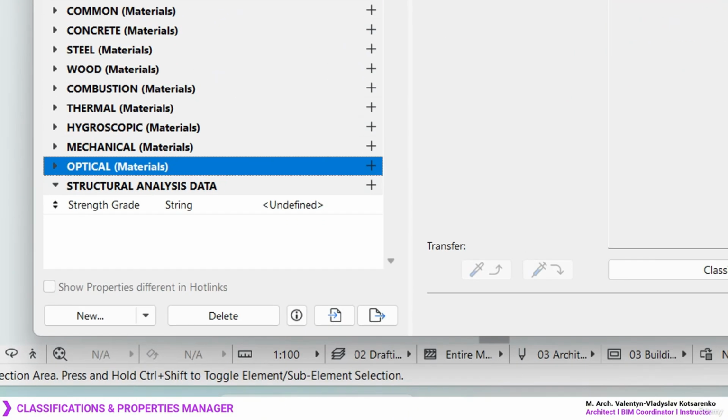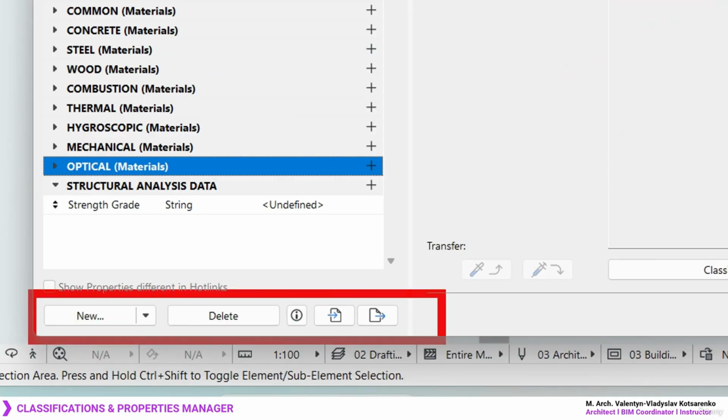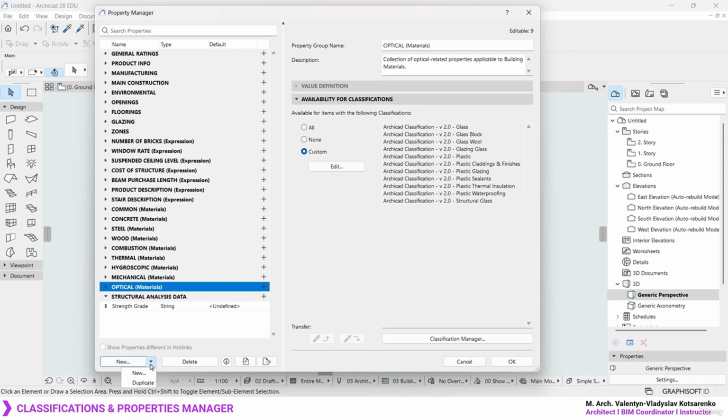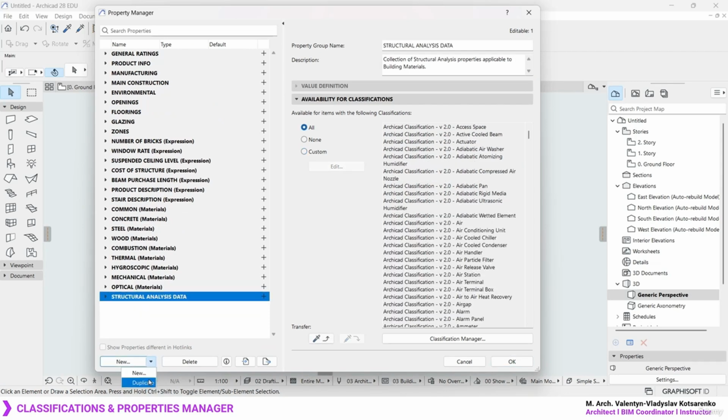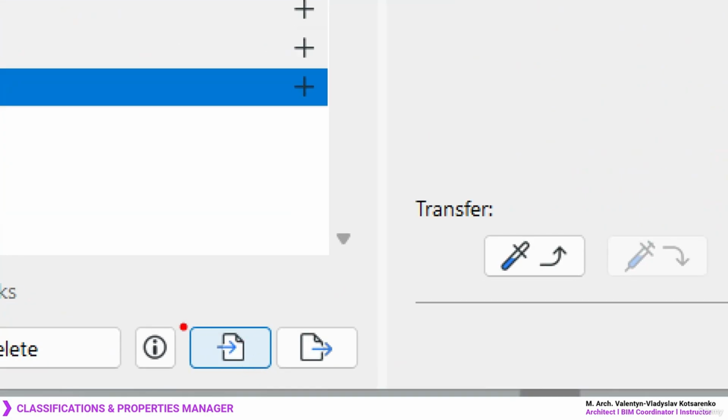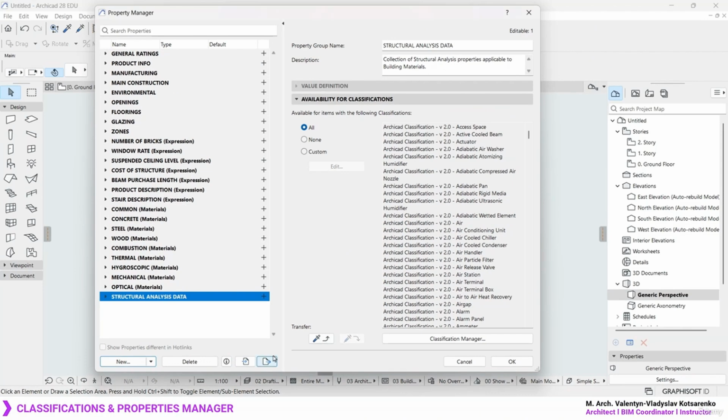Okay, right over here you got the different buttons. You can create new data, you can create new folders or groups, you can duplicate the data, you can delete them. You can also, as always, import and export the data into other ArchiCAD files.